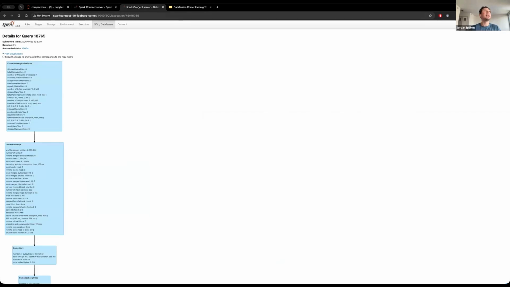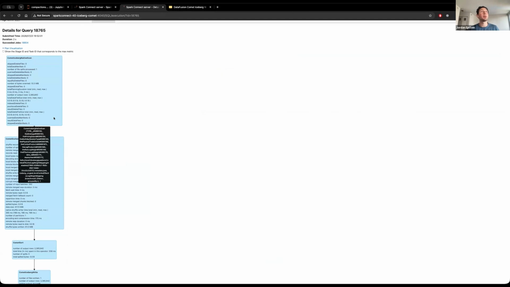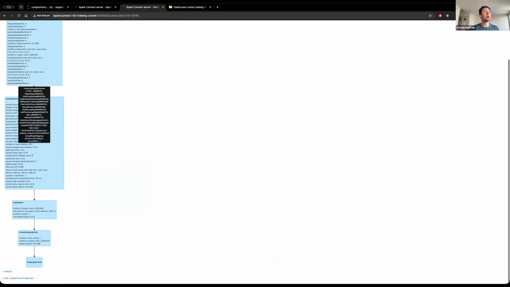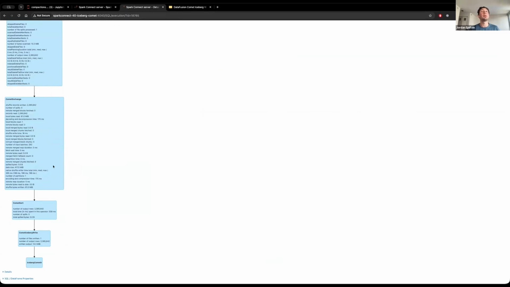Fortunately, I already pulled up a cached plan, but this is what a sort operation would look like when you're doing compactions. So you can see now that we're scanning the data with Comet. It's completely native. We're doing an exchange with Comet. So now we're doing a native shuffle of Arrow batches from node to node. We're doing a Comet sort. So again, this is still operated on in DataFusion. And then finally, a Comet Iceberg write, which means that Iceberg Rust is itself taking Arrow batches, flushing to Parquet, sending commit metadata down to the driver, which then commits it like Iceberg Java normally would. So I appreciate you guys all coming. I'll stop sharing the screen, and then if you have any questions, feel free to let me know.